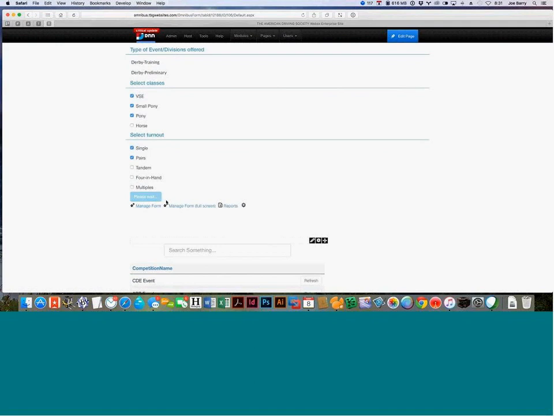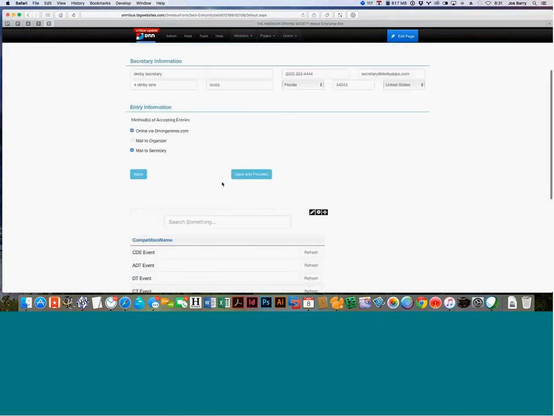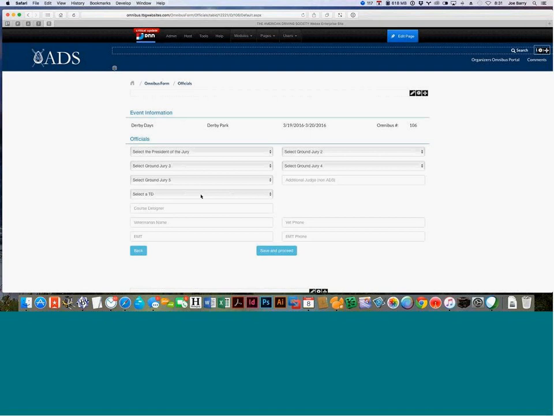On the page where you're picking officials, working in the background, as soon as you tell the system it's going to be your TD, and you get to the end of the process, it will have carried that all the way through, and based on who the TD is identified as, it will email to them all the information on this event.